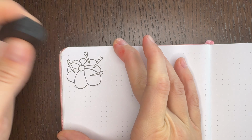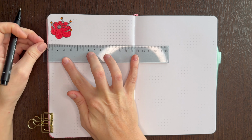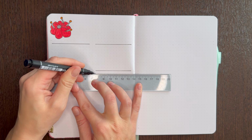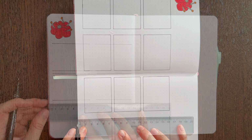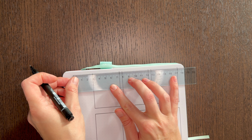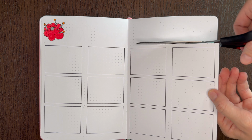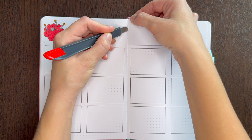That's why I am trying something new, and I am adding this as a physical collection in my bullet journal. In total, for my sewing project, I am using 3 spreads. On each page I'll have 6 boxes. If you're interested in dimensions, then each box is 6 by 4.5 centimeters big. In total, I will have a place for 36 projects, which I think will be enough for the entire year.